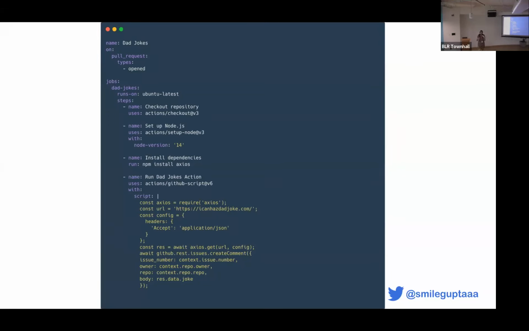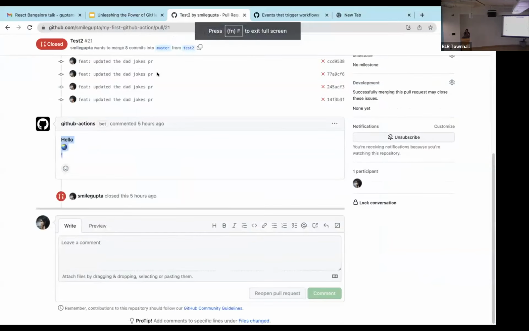So if you want to integrate something external, I have given an example. The first steps are the same. Then you have this run dad jokes action. I have written a script, just as I was mentioning in the first one. Everybody used Axios here, or don't tell me you have not used Axios. I'm pretty sure people are sleeping, and that's why they are saying they have not used Axios. Okay, so I've installed Axios. Nothing is done. It's just hitting the dad jokes API URL, telling it I need application JSON, awaiting it, and just pasting. So let me show you an example.